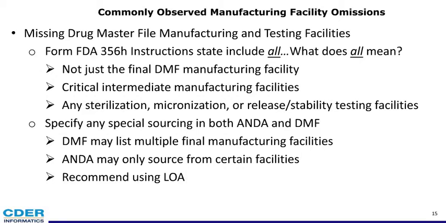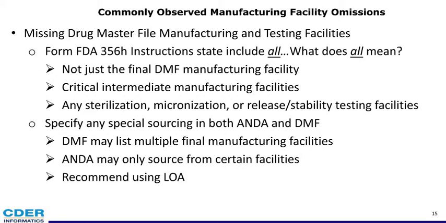The other common thing we see with the DMFs is that some DMFs will list 3-4 manufacturing facilities that may supply the material. For us, when you only list one in Module 3 or on the 356h, but the DMF has 4, we then have to question, are you using all 4? Are you using just one? And then there's going to have to be the back and forth with IRs, so we're trying to get things moving as fast as possible to not delay inspections and not delay evaluation.